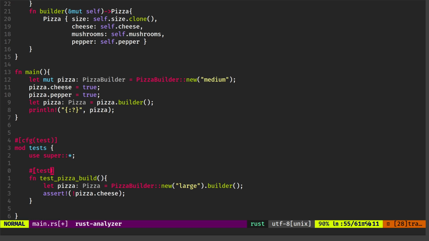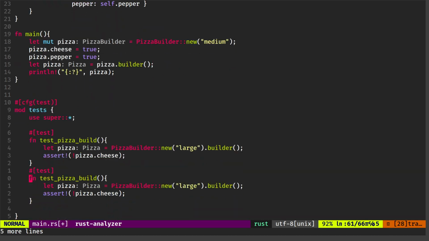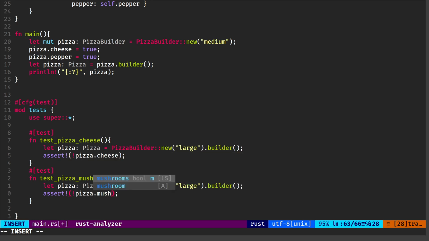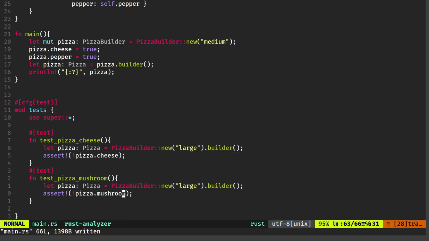So if we go here, rather than test pizza build, that should actually just be called test pizza cheese. And then down here we'll call this one test pizza mushroom. So we've got separate functions inside our implementation of the builder struct, and we want to be able to test each of those individually.